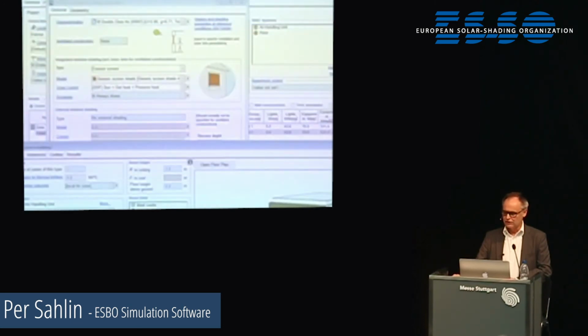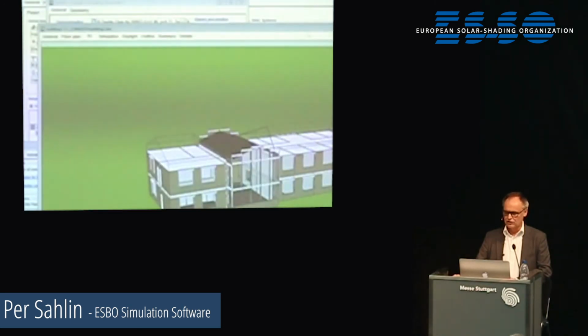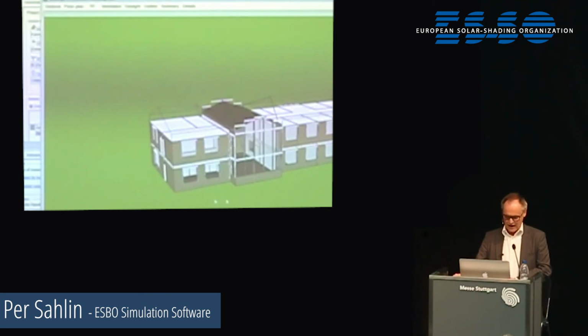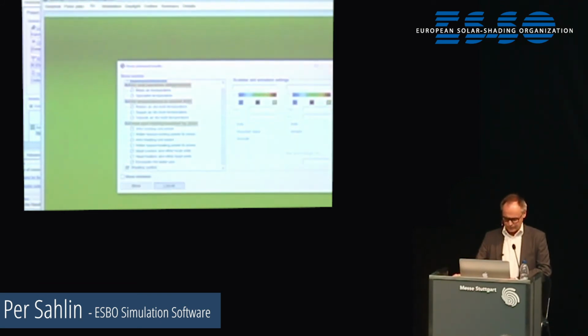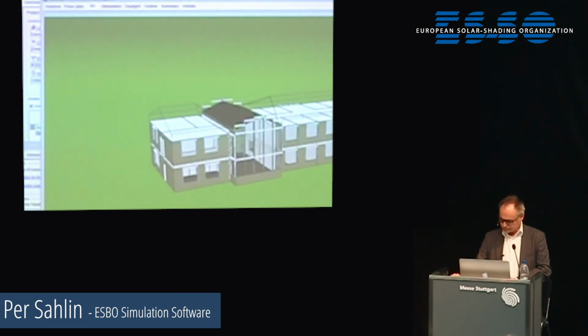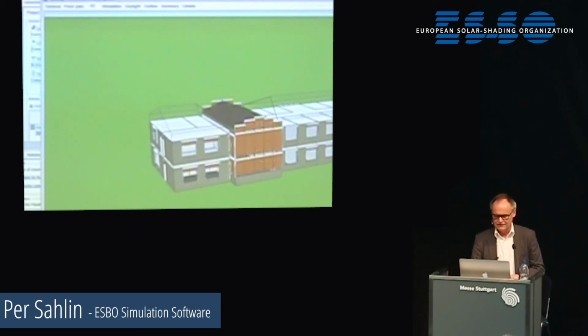In the full tool, you can also do things like visualize how the shading moves, for example. So now in this case, it's a sort of artificial algorithm which tries to keep the lux level constant in the rooms. Not too realistic perhaps, but it shows you that you can play with algorithms and look at what it's going to look like on the building.